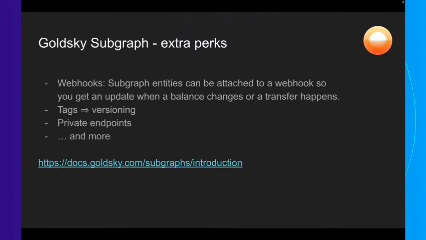There are a few more things which we're not going to have time to cover today, which are very interesting when it comes to subgraphs with Goldsky. You can have, for example, webhooks that allow you to notify external systems of yours via HTTP endpoint whenever, for example, an entity is saved. You can also add versioning to these subgraphs. You can also create private endpoints. So in case you don't want that GraphQL endpoint to be public, you can make it so that only people with a specific header can query that information. There is a lot more that you can uncover when it comes to subgraphs, so I would definitely encourage you to take a look into our docs for that.